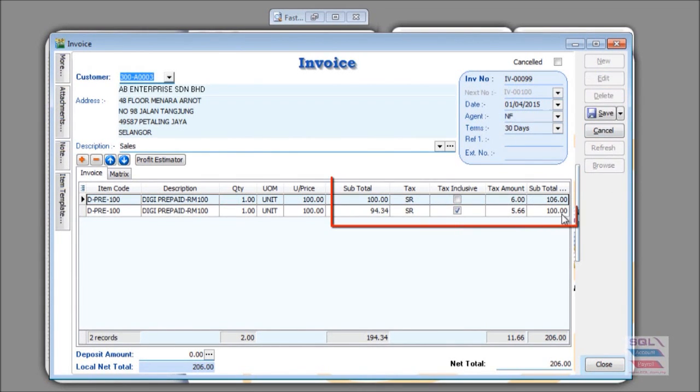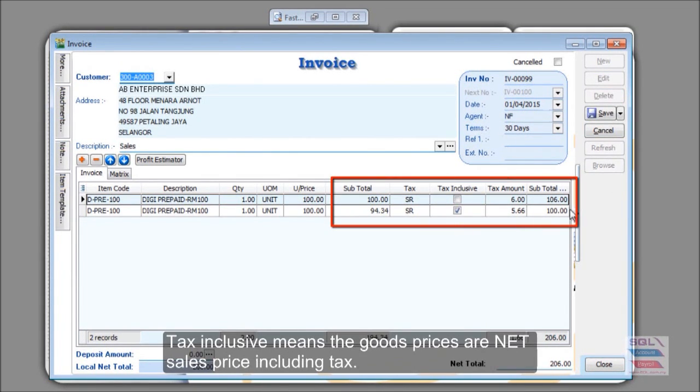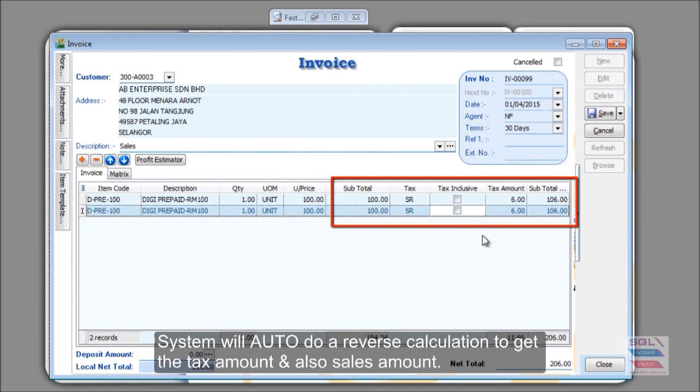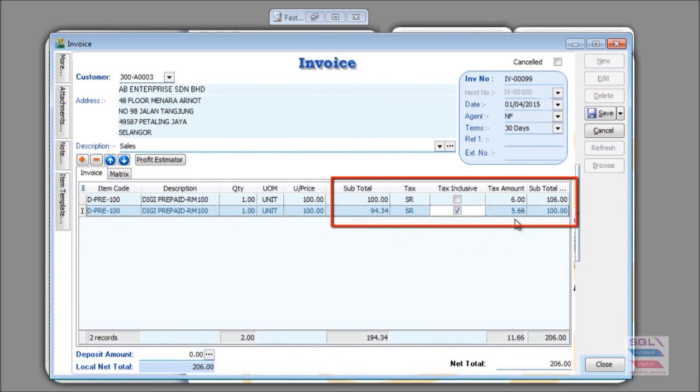But on item number 2, the 100 ringgit itself is the net sales value that already includes tax. Therefore, the system needs to automatically reverse the calculation when you tick the tax inclusive option, to get a lower sales value and thereby the tax amount.